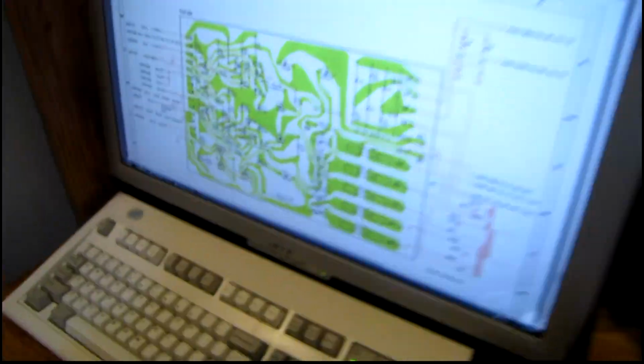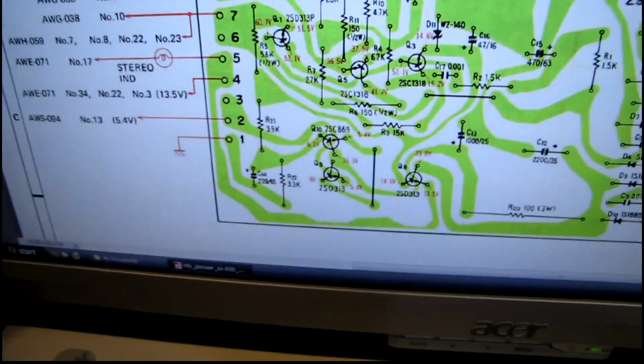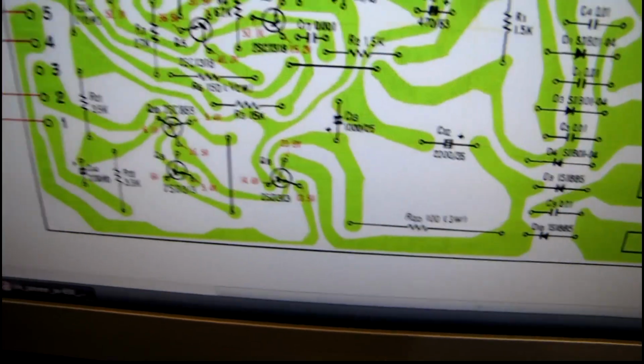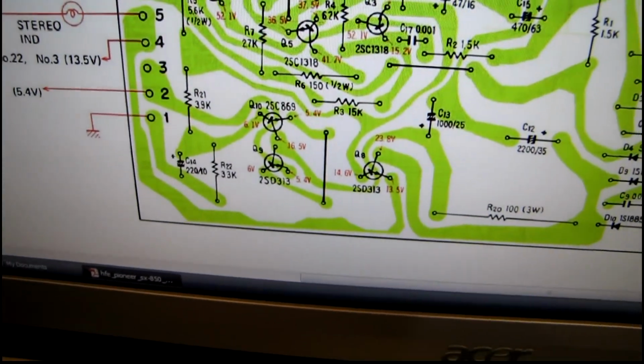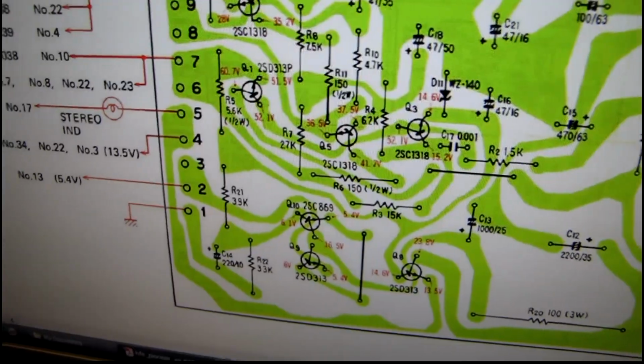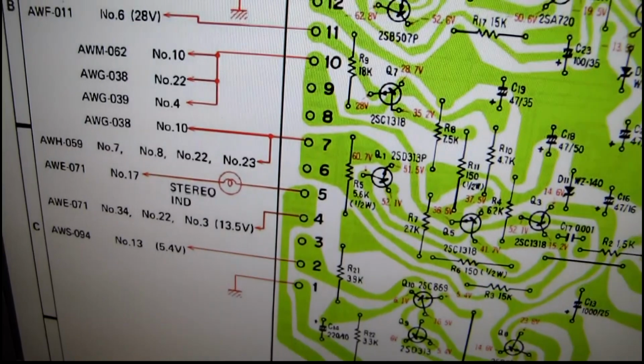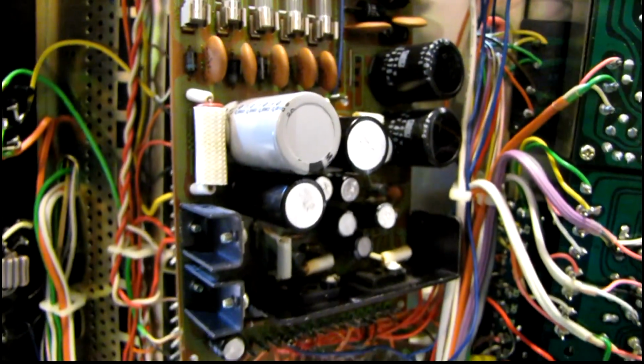But looking over here at the service manual, they are listed as 2SD313, and those are known to fail too, and I was expecting to have to change those. There is one more that's still installed, which is this one right here. I'll probably change that for preventative measure. But they must have changed those transistors at some point during production over to the 2SC-1061. I just thought that was kind of interesting. So, let's see how far I can get on this without the wires getting in my way.